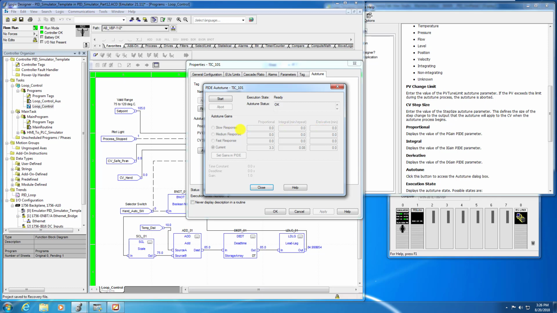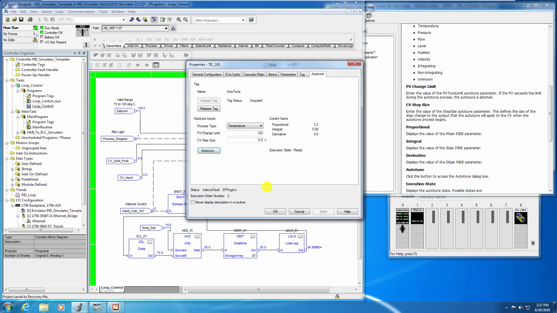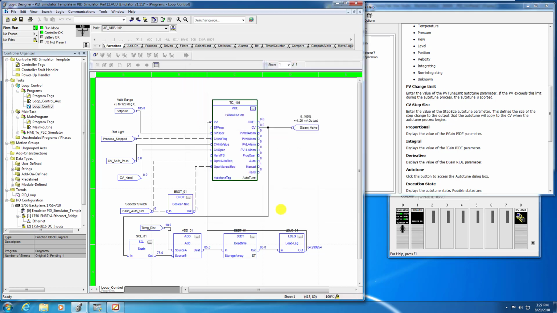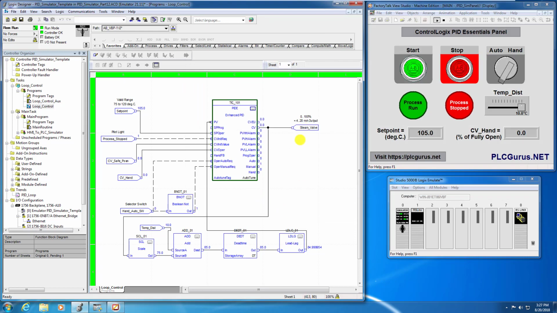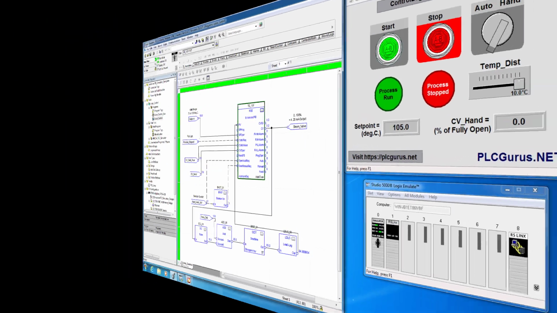And we're going to see if we can successfully auto-tune our way out of that excessive dead time and lag time that's in our process right now. So I hope that's clear. Let's close this off. Let's click OK here. Let's get our trend set up. We're going to close this too. Let's get our trend set up, and then we'll start.